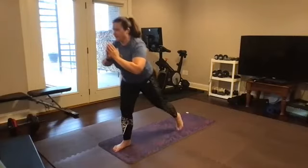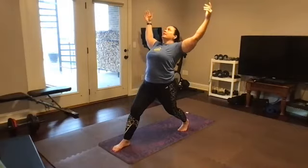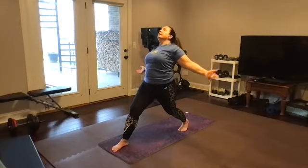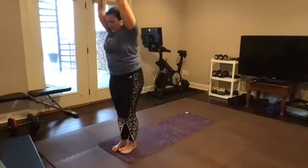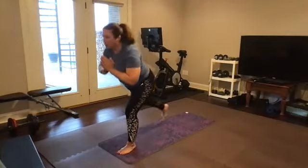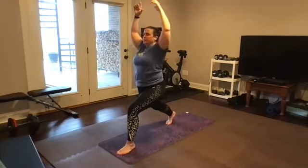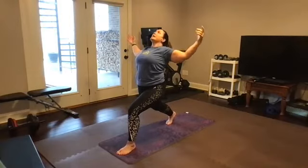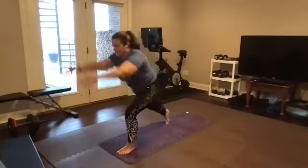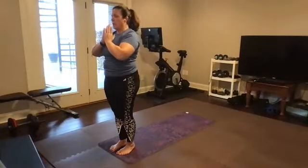This time, left leg. Step back. Inhale. Exhale and open. Inhale, step up. And exhale to prayer. Step back right, try to bend that back leg, push the hip a little forward more as you exhale. Inhale, step up, exhale into prayer.